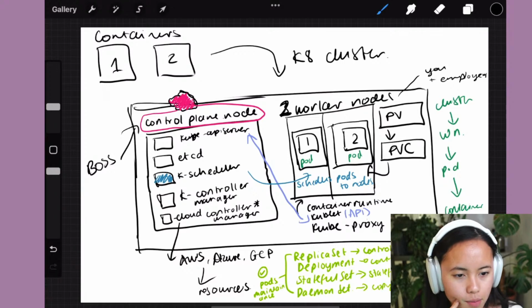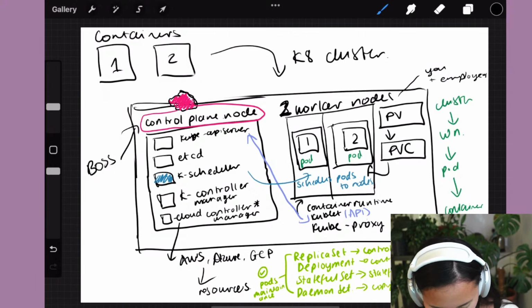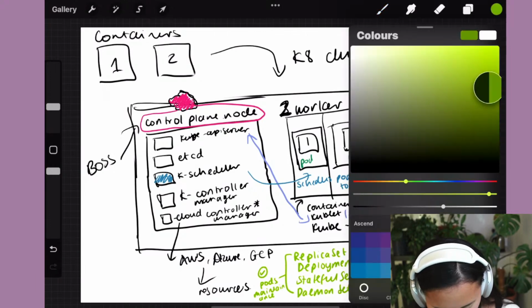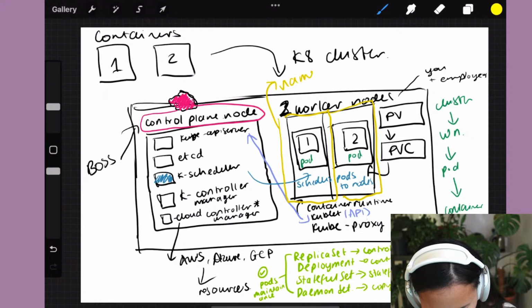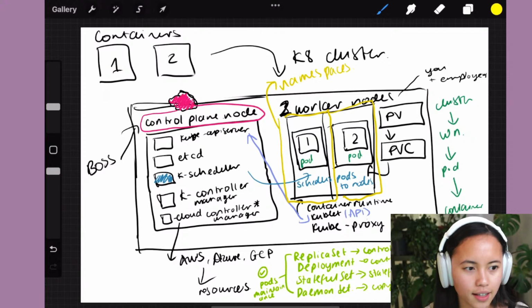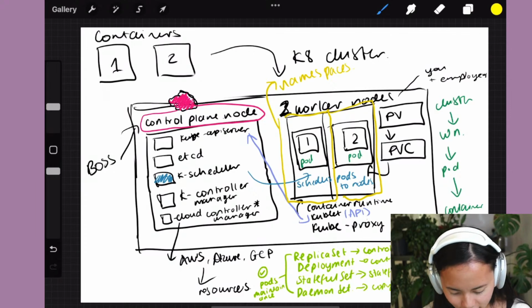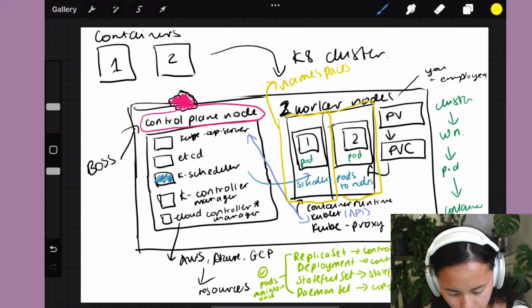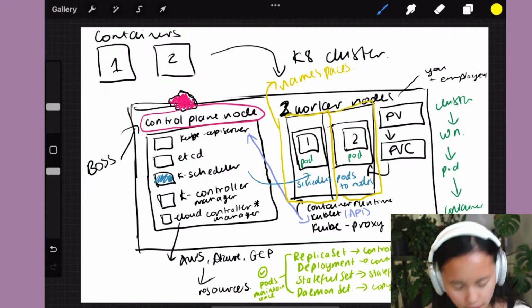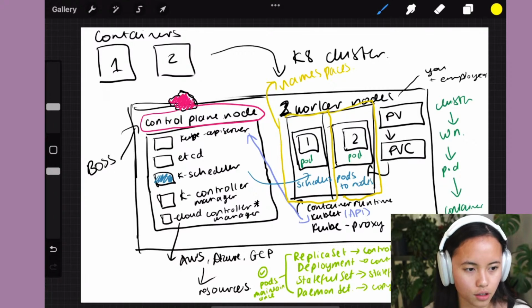Oh, I forgot about namespaces. Let me just go through that quickly. A namespace allows you to separate, like create little virtual clusters inside the cluster. I really like the way they described it. It's like a folder on your computer, so you can create different folders to organize your workload and files. It's a similar thing. So if you want to separate different pods, you can do that further by different nodes. You can separate it even further.